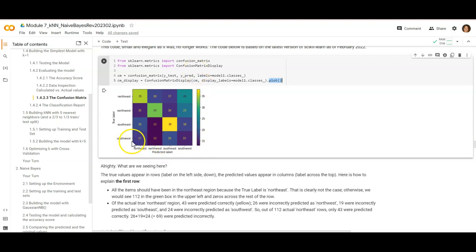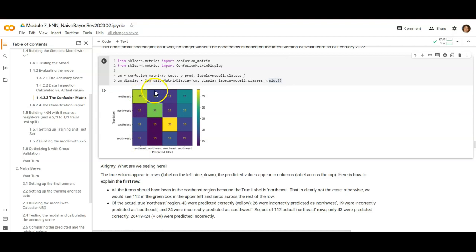So we're seeing here that, for example, for Northeast, 35 data points that were actually Northeast were predicted correctly as Northeast.